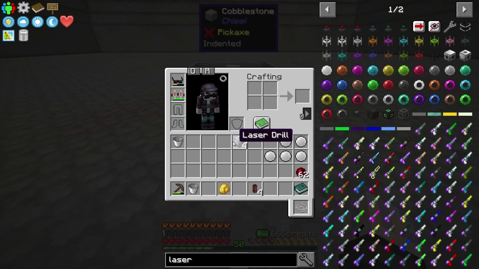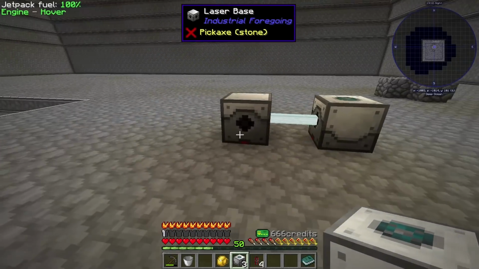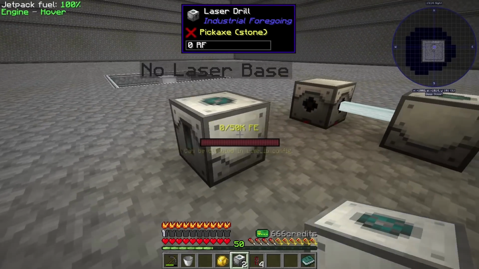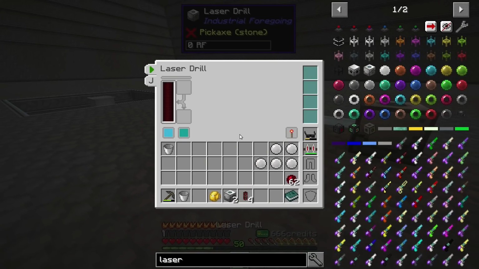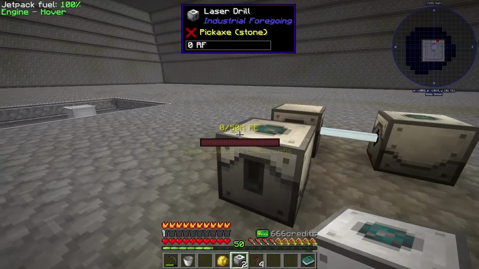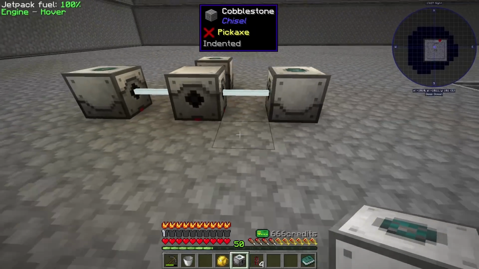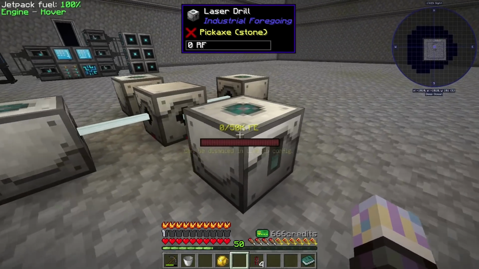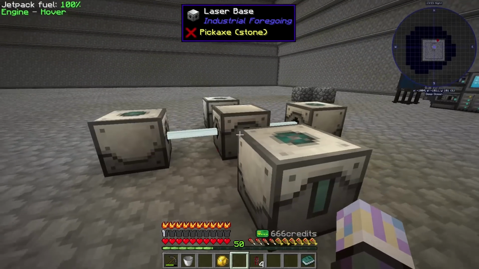These things need to be 1 block away. Doesn't really matter, just 1 block away. If you do it 2, you'll see the laser kind of goes there. But if you do it 2, it's not going to work. And it'll say no laser base. Which is pretty cool. These things themselves don't have a lot of stuff, but they do take upgrades, and we are going to be upgrading them just to make it a little faster. Once you have this thing set up too, it's just so easy to move around, so it's pretty cool. But anyway, that's basically the setup. So 4 of them. And it would work with just 1, but like I said, we're going to use 4.